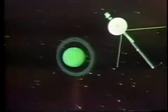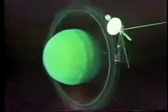Time is all that stands between us and the inevitable conquest of space. To understand the need for exploration, we must look no further than our own history. For the passion that led Columbus and Magellan to discover new worlds is the spirit that lives within all of us. Space, a journey that will never end. It is our destiny.